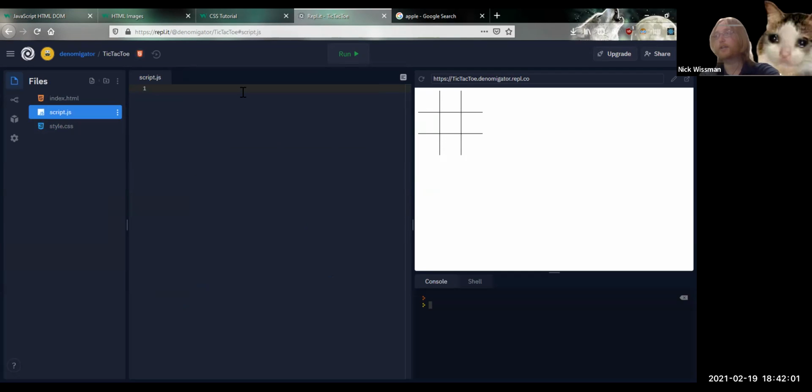So in order to do that, I need to make a function that I attach to the event of them being clicked. So I'm going to say function. This is one of the ways to declare a function in JavaScript. onClick, I'm going to be lazy with names. And then I'm going to put curly brackets.